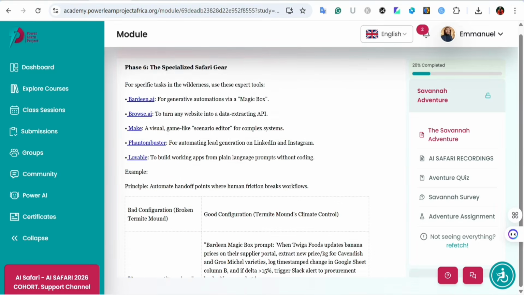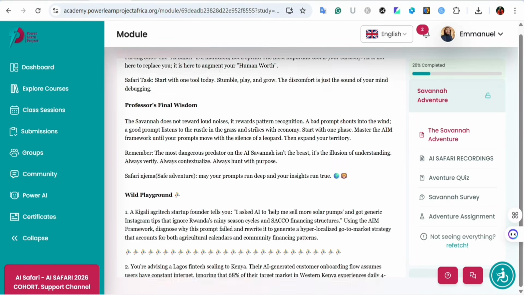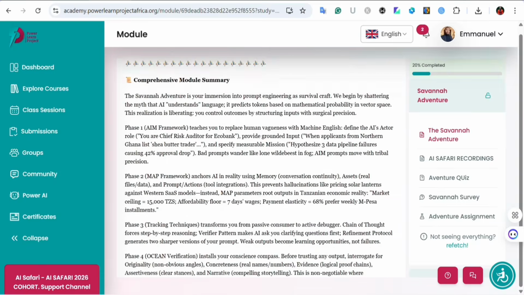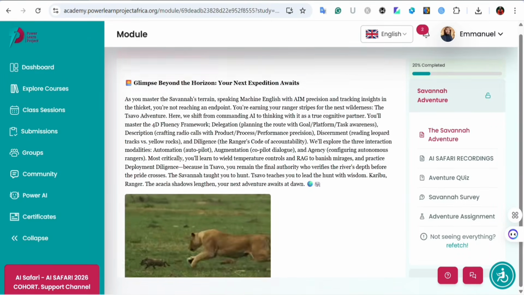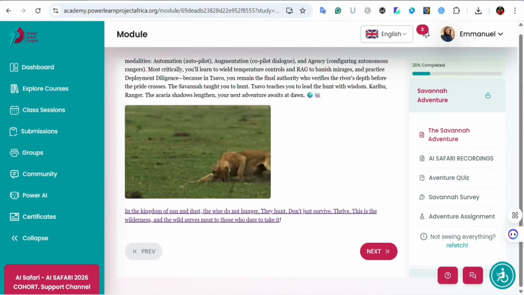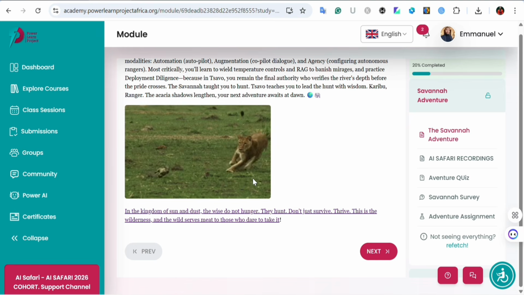Some people have been asking, how do I find the assignment? How do I write the quiz? How do I submit? It is because you are jumping processes. That's why you're confused. So when you read down to the end, now there is something here.